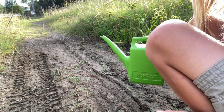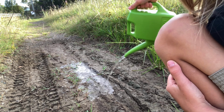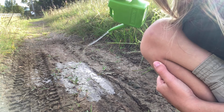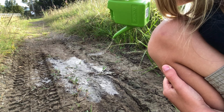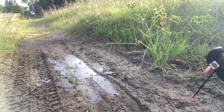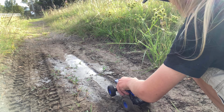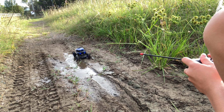We're going to get my little watering can here and fill this piece up there. And let's get the little buggy, oh, my sister's little buggy. Let's drive it to the end. Oh no.